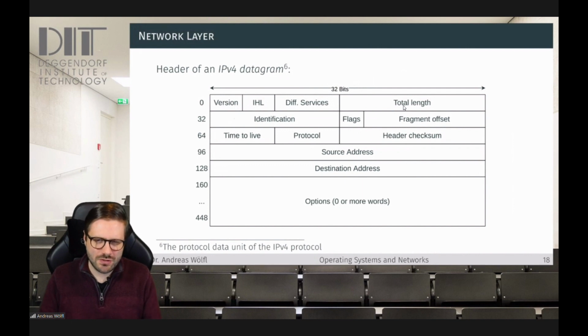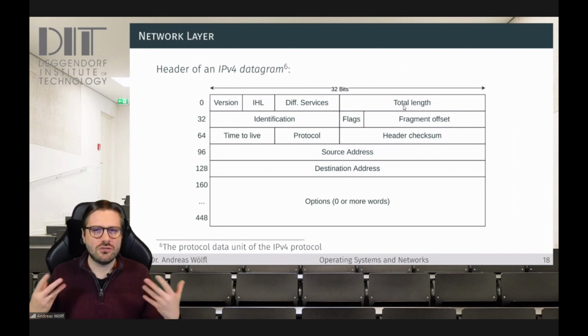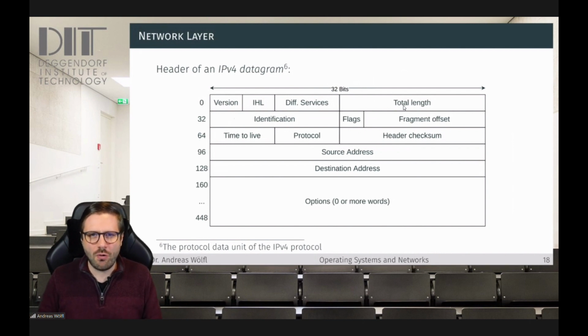New technology, because the internet is such a huge thing and so many players are on the field, changing a core protocol such as the IP protocol to a newer version takes decades. We are in the middle of the transition from IPv4 to IPv6.